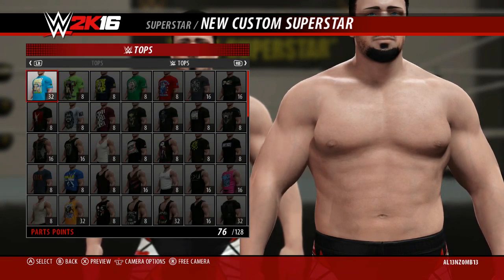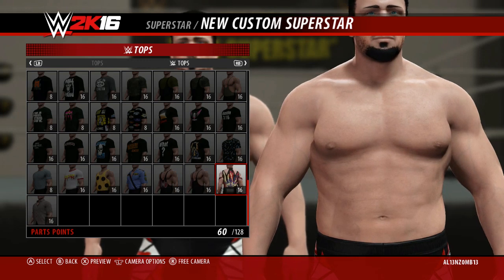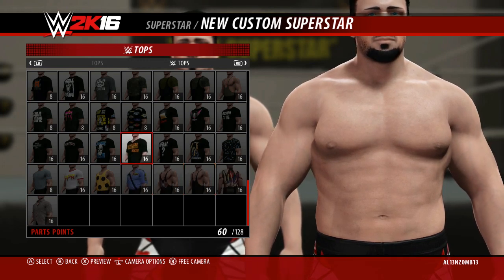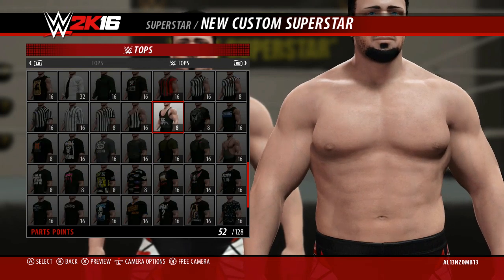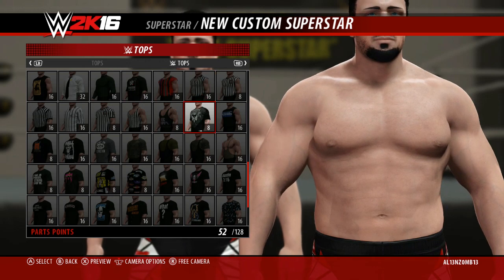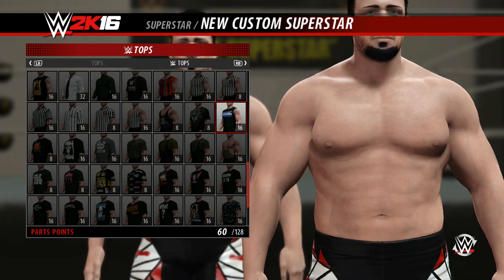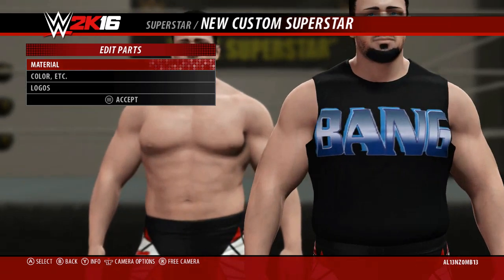Now, I haven't really got any custom logos I think will work, so we'll just see if I can find something, maybe in the t-shirts, that can work. It's just a t-shirt. So, you know what, we'll go with good old DDP's t-shirt here.